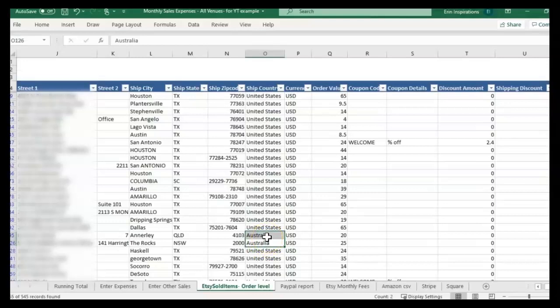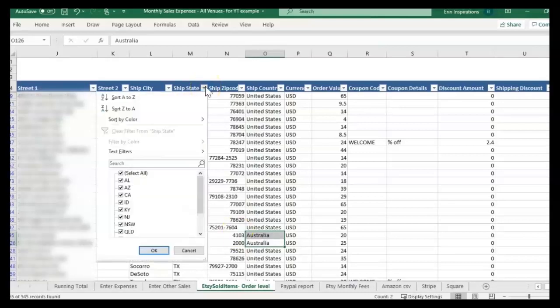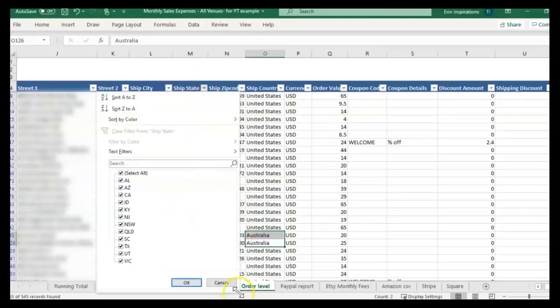Etsy has collected the amount due to Australia, and they are remitting it. We never saw that amount deposited to our account. It's confusing because it's mixed in with the tax that we did receive and have to remit. So for all of these states, Etsy is now collecting sales tax on their behalf. And again, I just clicked on the filter for the ship state, and it's showing me all the states that are appearing in this filter, which is filtered by everyone who had a sales tax amount.